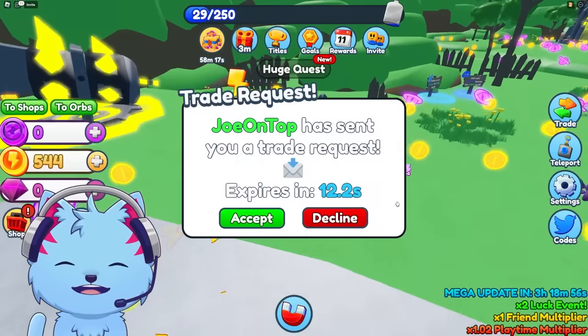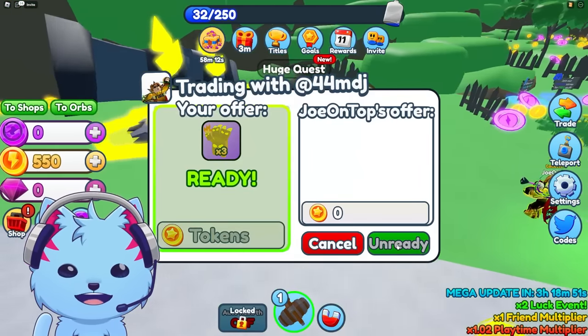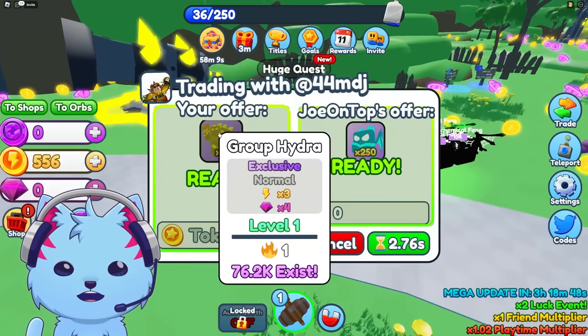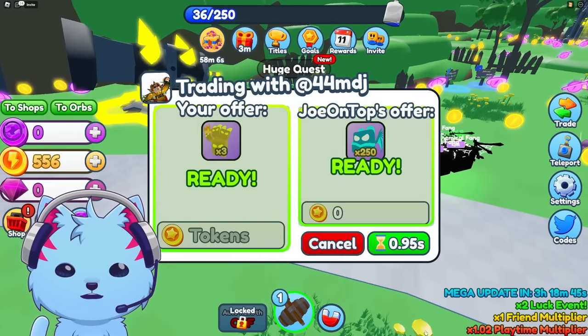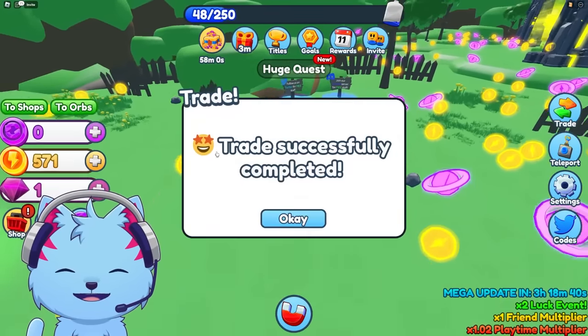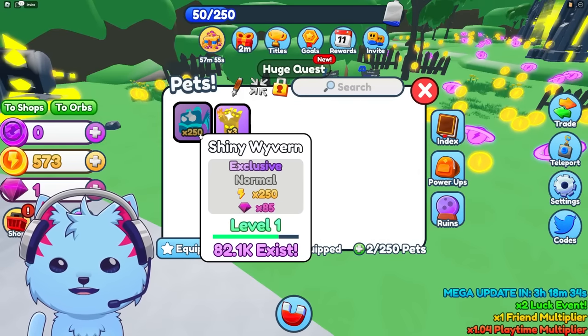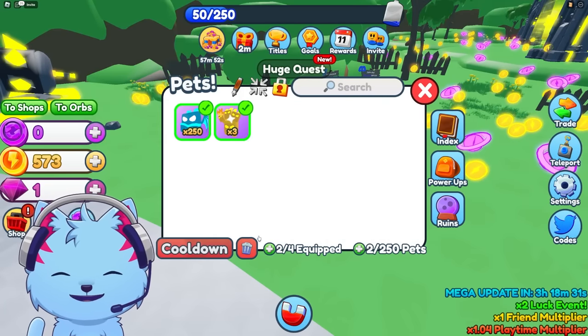Okay, so, okay. Wait, what is this? You sent a trade request. Wait, I got a trade. Yes, I will take your pets. Wait, what? No, no, I'm giving him a pet. Wait, no, that's my pet. No, wait, I gave him my pet. No, bro, I gave him my exclusive pet. Oh, man. Okay, I didn't want to give him a pet. But, oh, I kept it. Never mind, never mind. Okay, this guy just literally gave me a crazy pet.